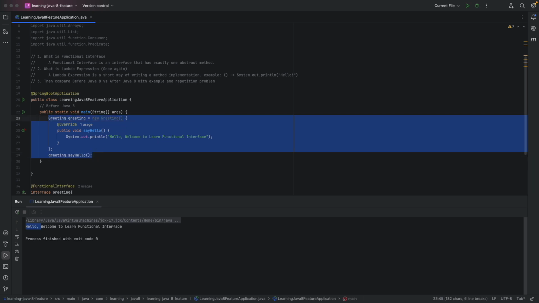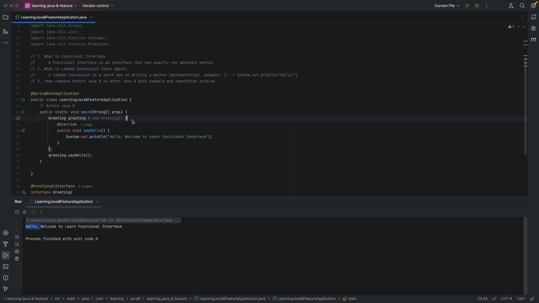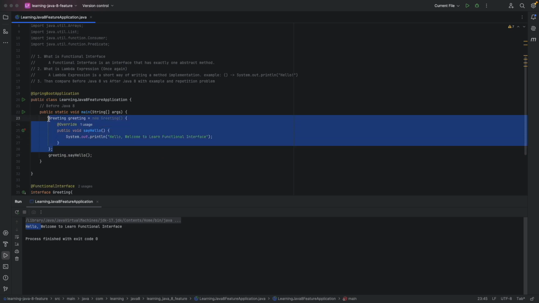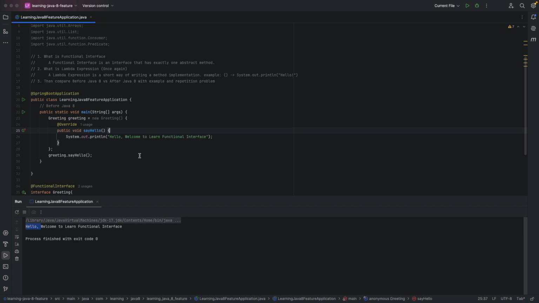This is one issue. Now, let's suppose we need to greet again somewhere else in some other package in our application. How will we do it? We would have to write the same anonymous class again and again everywhere.